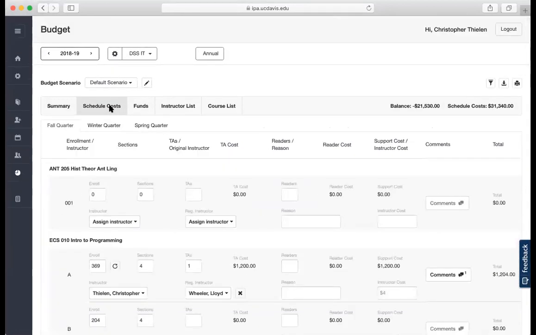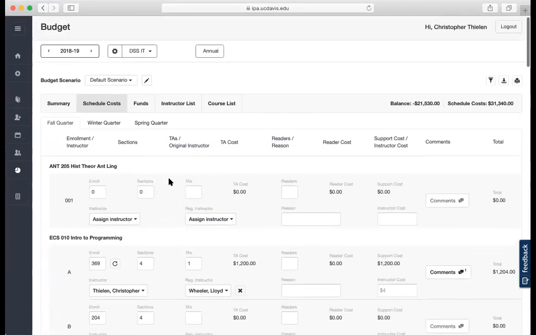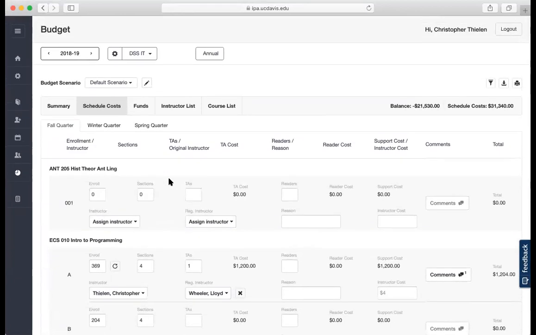Moving on, schedule costs. This is the main sort of bread and butter of the budget module. This is where we can go in and see what things cost. This following bit is important. The budget module does not automatically track the rest of IPA for a very good reason.